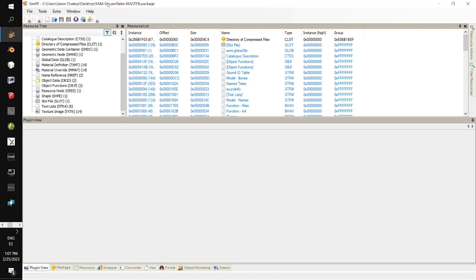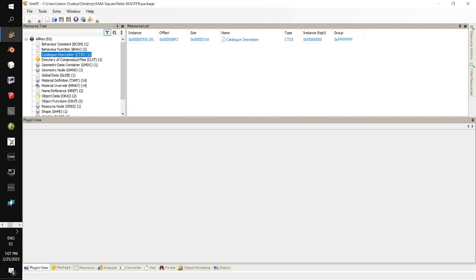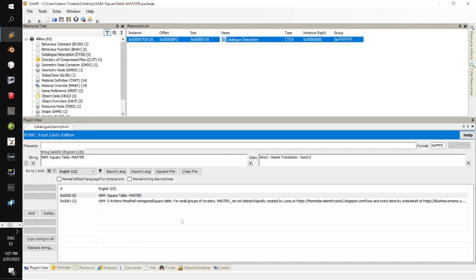We're looking at the 9 a.m. Square Table Master. So let's open that, and then we look for the CTSS in the resource tree, and we click it again in the resource list.